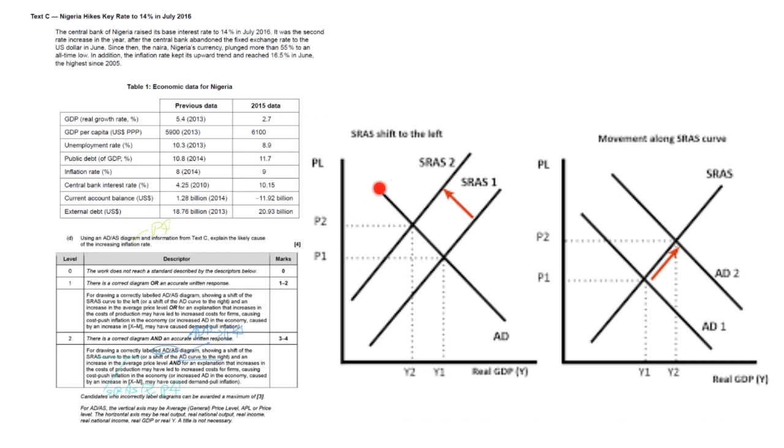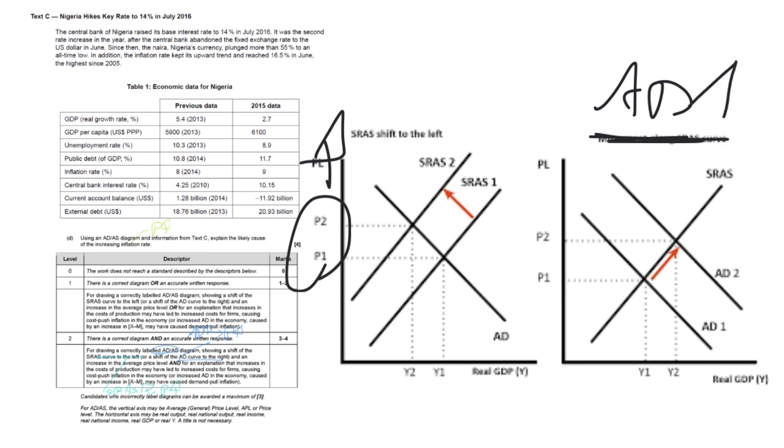On the left hand side of the diagram, the short run AS curve shifts to the left. As you can see, the price level will rise. On the other hand, if the AD curve shifts to the right, the price level would also increase. So these are the diagrams that you might need for the illustration. Remember that you only need to do one. Only one diagram is needed.